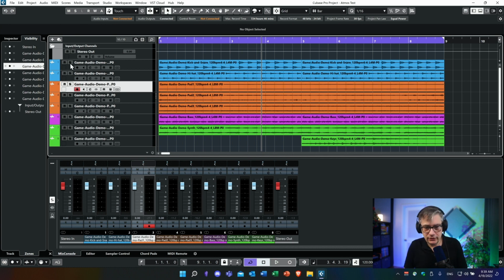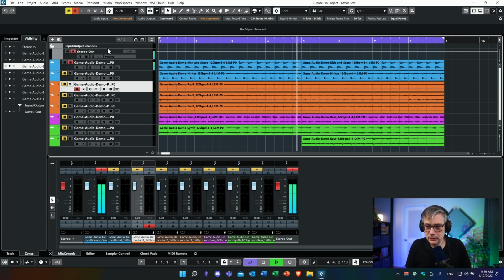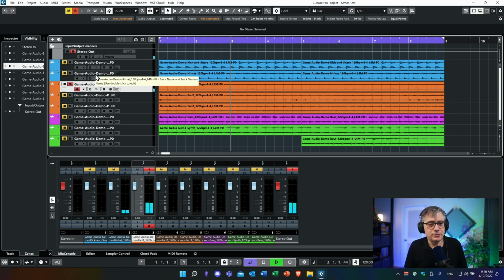Well, first of all, we have a kick and snare. And then we have hi-hats. And then we have three types of pads. The first pad, it's a very ethereal, quiet pad. Then a second one.